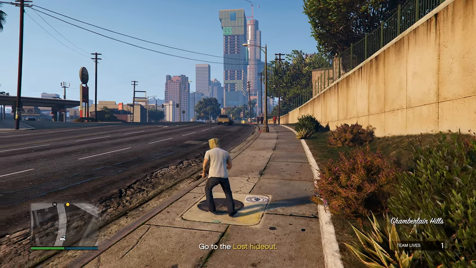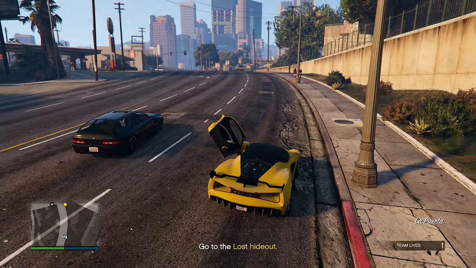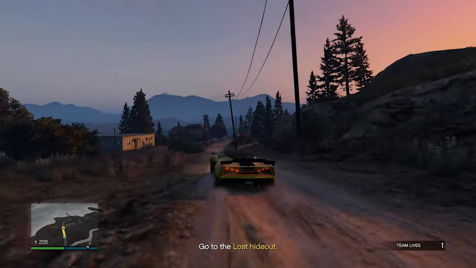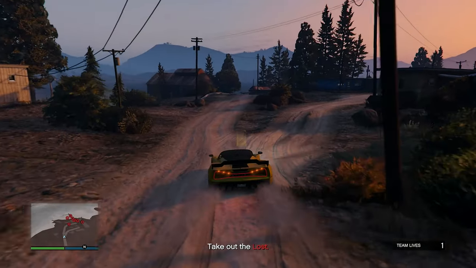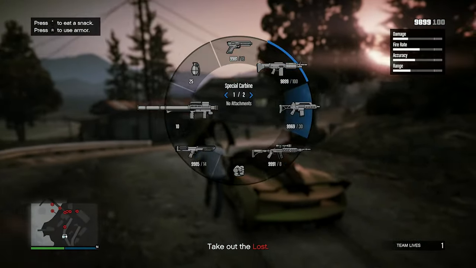All right, here we go. We're jumping into the mission Lost My Mind. I have to go all the way to the Lost Hideout, which is incredibly far away from where I'm at right now. So let me go on a joyride. All right, after our beautiful joyride, we have made it to the Lost MC. And yeah, now we have to take out the Lost.